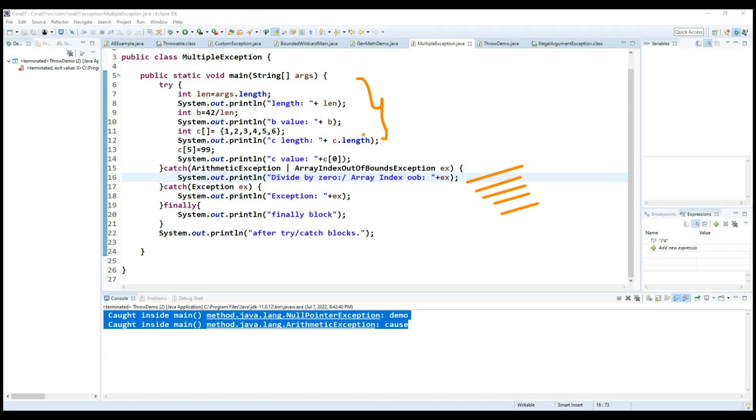Getting the point? So now you can think how important the catch block is, because once the exception has occurred, we'll write the status code and roll back all the changes from the databases, cloud. If you are inserting into any other environments here, we need to roll back the data, because we got an exception, so we cannot commit the changes here. So everything, the rollback changes, we are going to write inside this particular catch block, and we'll try to insert the error related information into some different tables for future reference. So this particular code we are going to write inside the catch blocks only.